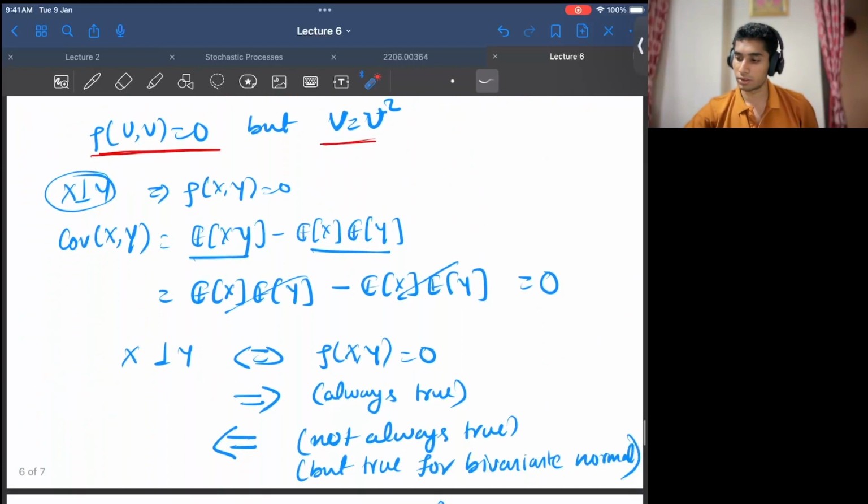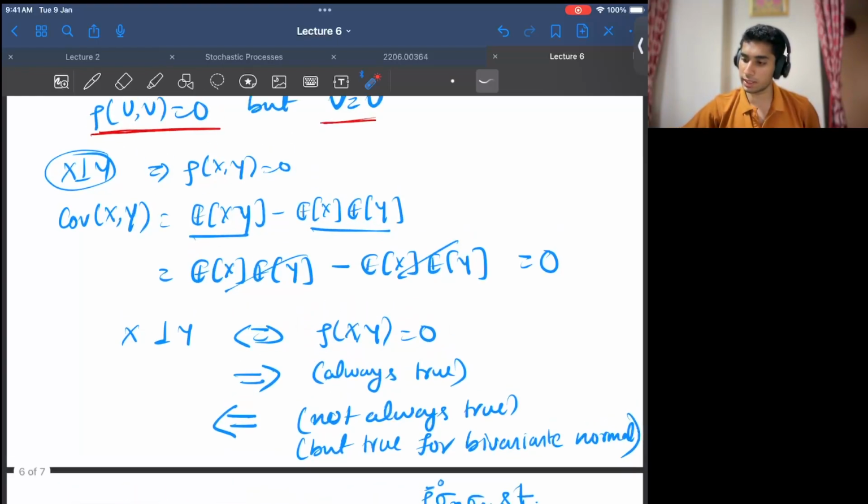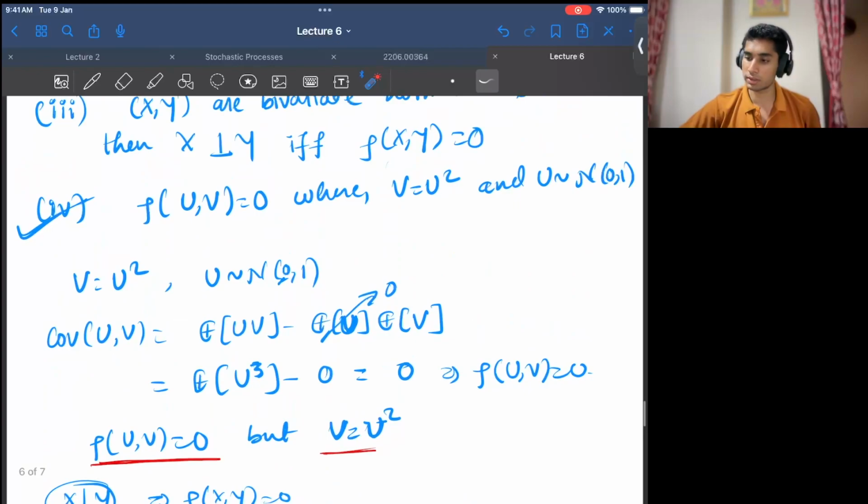Okay. So there are two things: independence of random variables and uncorrelatedness. It can be seen by simple manipulation that when x and y are independent, then rho of xy is always equal to zero. So this side is always true. If this is true, then this is always true, irrespective of whatever random variable you are talking about. However, the opposite side, that rho xy is equal to 0, then x is independent of y, is not always true. We saw that using this example.